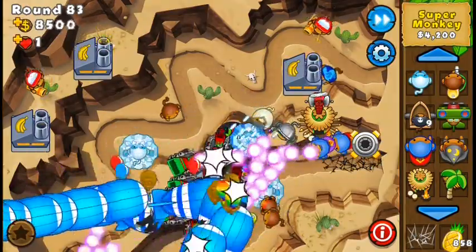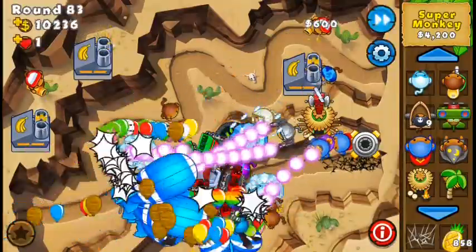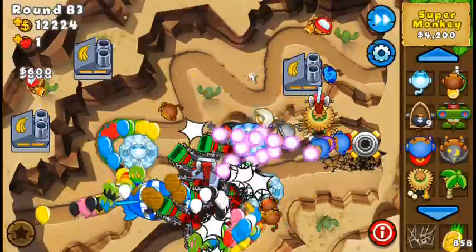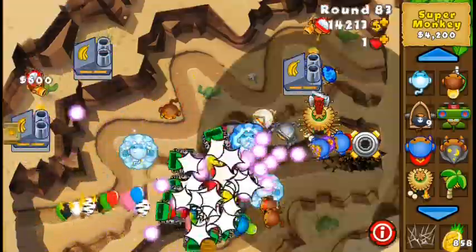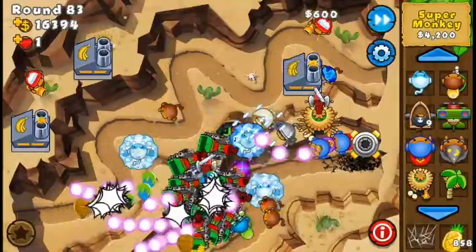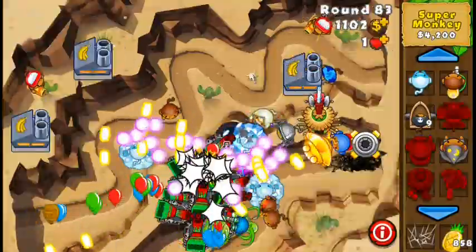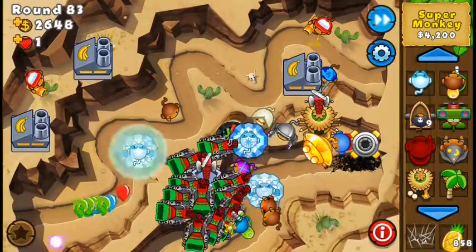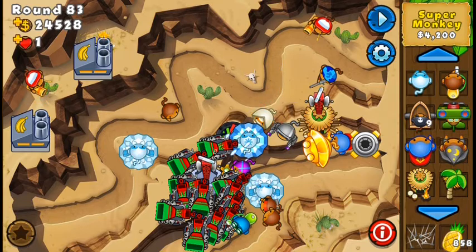And therefore, I'm gonna get here some heavy damage towers that are gonna help me melt the MOABs and the ceramics. And yeah, that should be the answer to be able to survive around 85 without using any activated abilities and any other stuff.